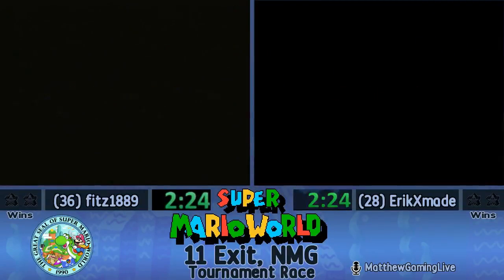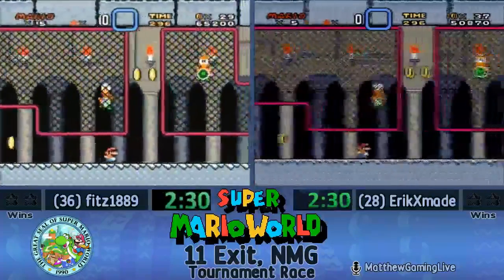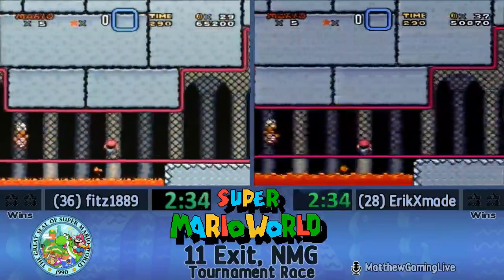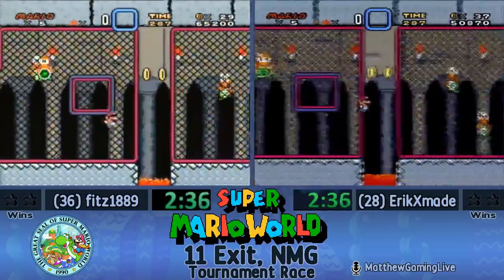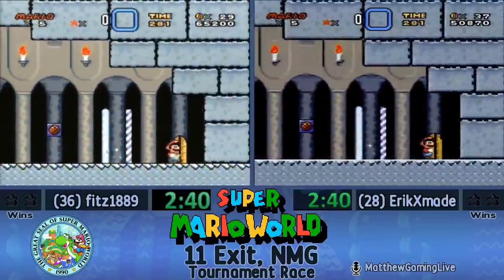So neither of them got shell jump, and it looks like Erik is gonna have to deal with a bit of extra lag there because he had 2 coin blocks. So he's got 7 in the tens digit. It's a strong first room of Iggy's Castle from both of them.